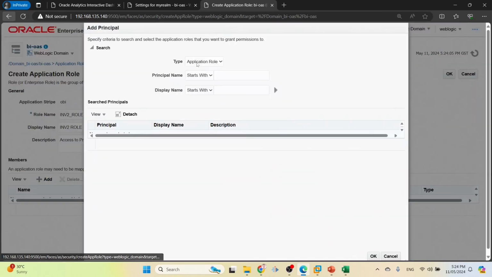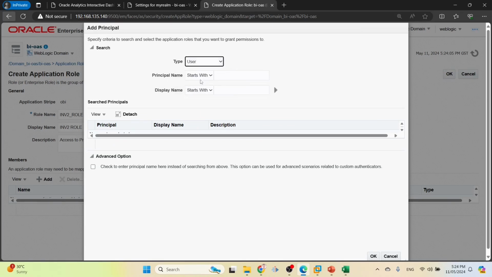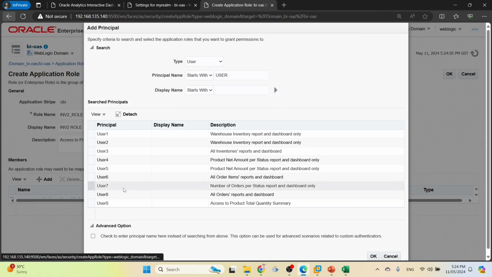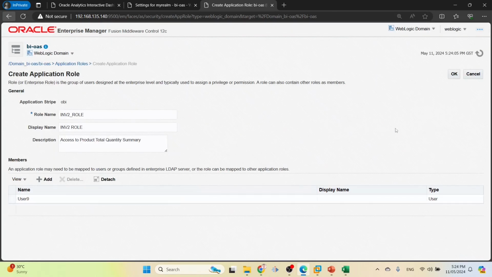I will add from here. I can add either application rule, group, or user. I will add user directly from here. The user is user 9, or I can press user and click search user 9. This is your user 9. Okay.